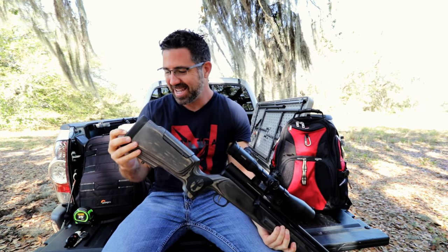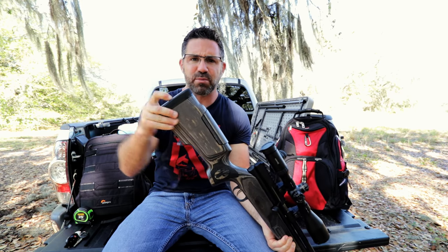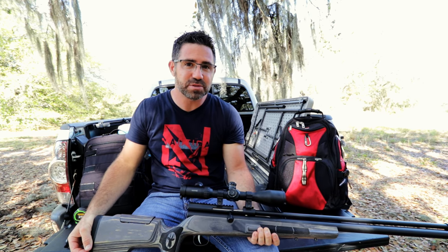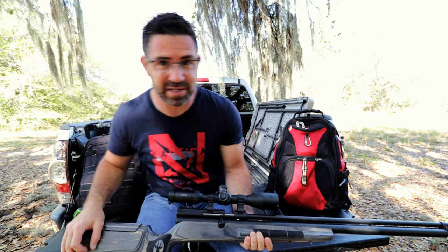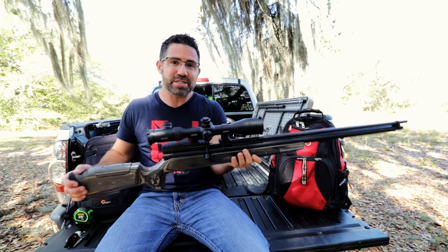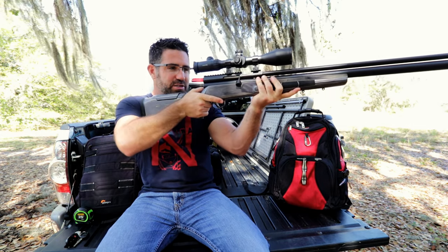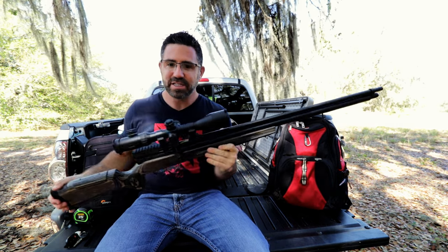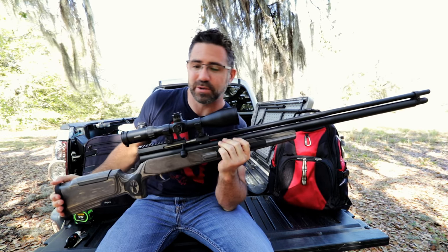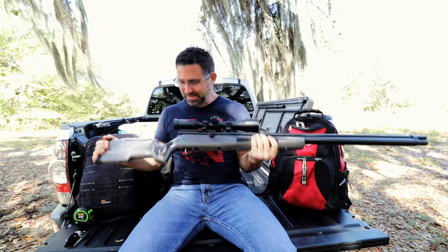I'm not afraid to say it's been kicking my butt right off of that picnic table for the last couple of days, but it's got a nice rubberized squishy butt pad at the end, and not too unlike a Magnum Springer shooting a big old 30 grain pellet. That's how I've gotten my best groups with this gun, just to let it naturally recoil, let it sit in the hand or bag, not too tight of a shoulder, and just let it naturally do its thing. It's a lot like the artillery hold, if you're familiar with spring guns. But with that, I am very excited to get into this review, and here we go.